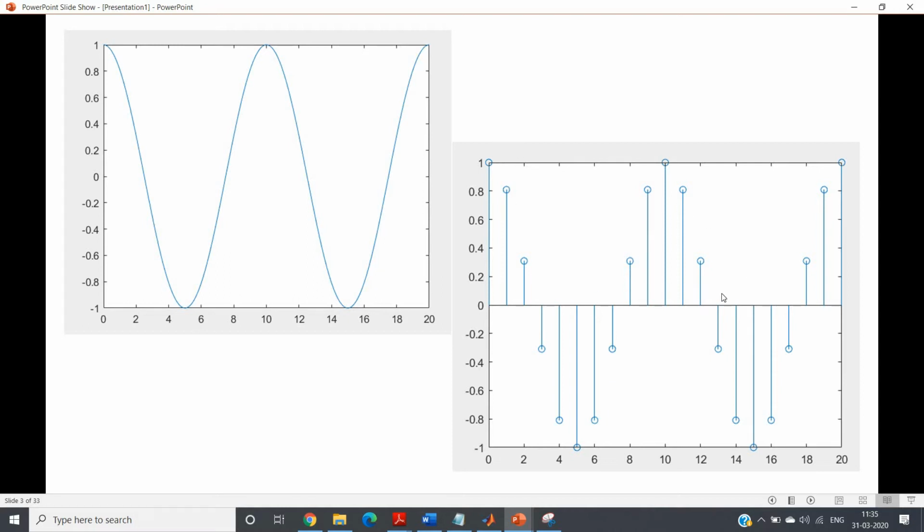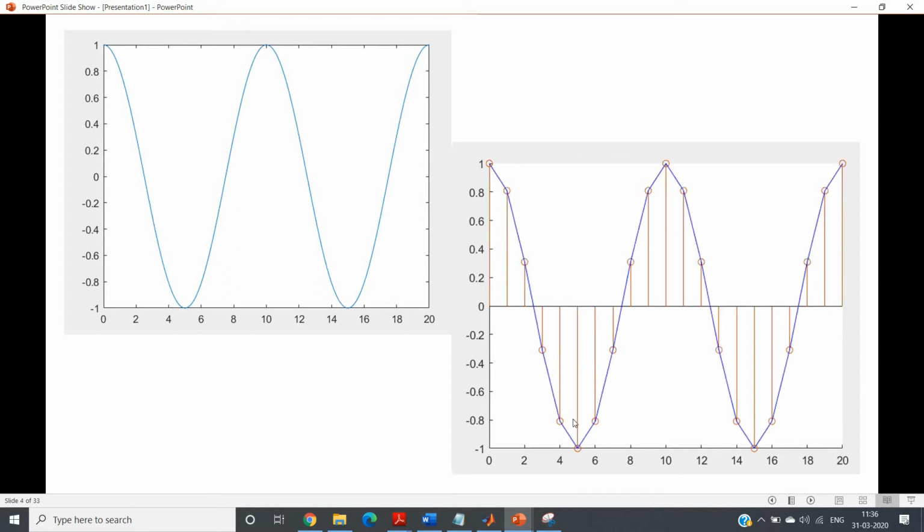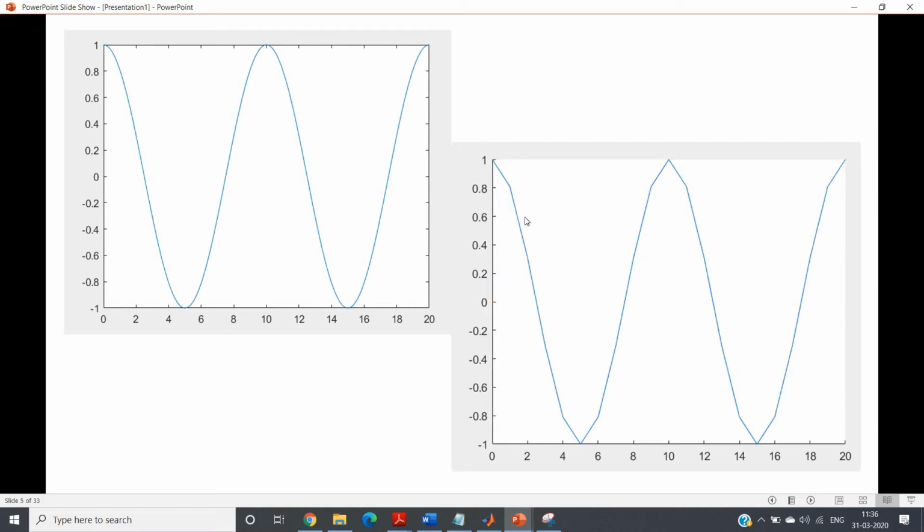Now suppose we have only this discrete signal and I am asking you to return the continuous time signal. What you will do is just join the successive samples, and we will get this kind of continuous time graph. If I remove the samples, we see the graph after joining all these successive samples of our discrete signal, whatever we have got after sampling.